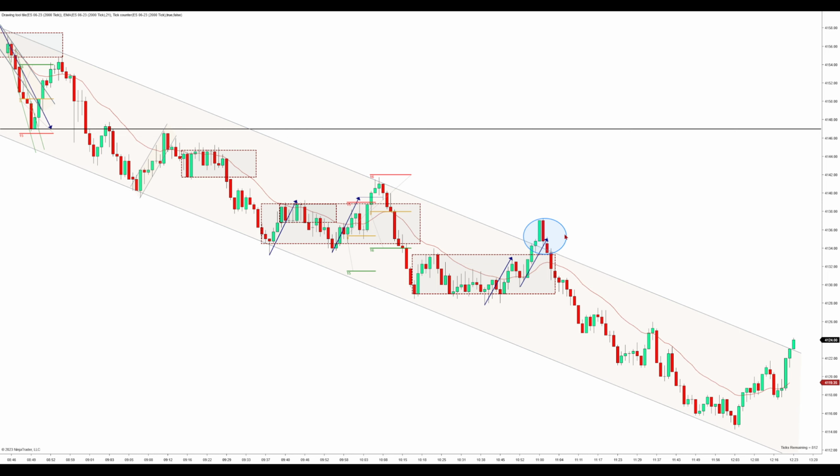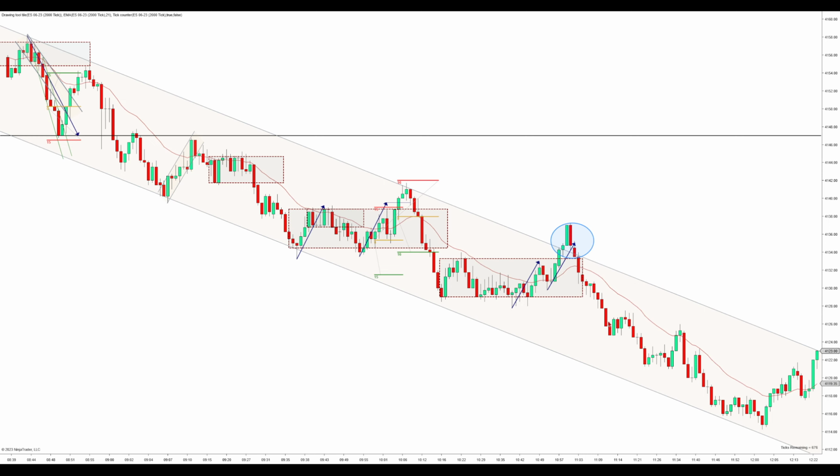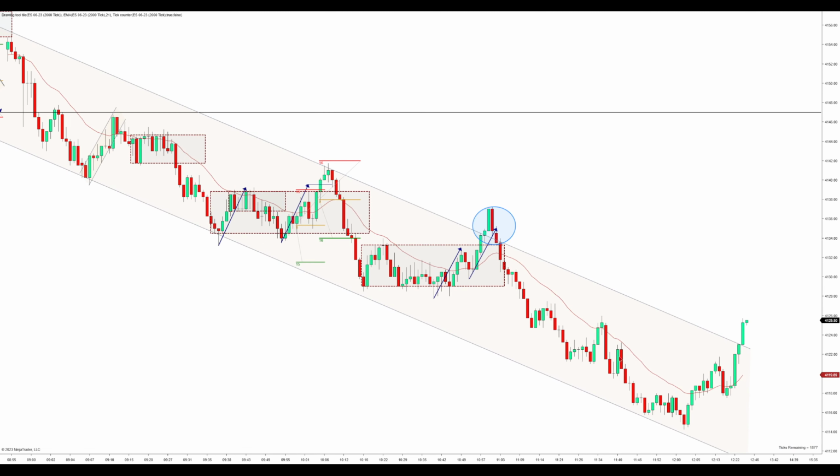But anyway, we push lower here, and we get a correction. We don't quite reach the EMA. We have a second push lower, and then we get this couple legs back here, no good signal bar. We push lower, lower high into the very lows. You don't want to enter on that. And then we start getting a little bit choppy down here. We push above the EMA, push up, push back below, so we don't even hold on this higher low right here, and then we can't get above. No reason to go long or anything. Not to mention you're in that big downtrend anyway, but the setup doesn't look good either.